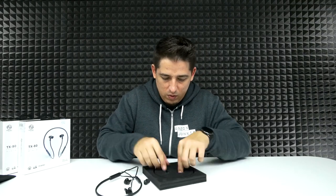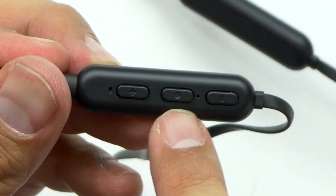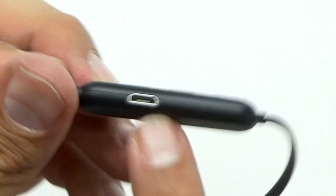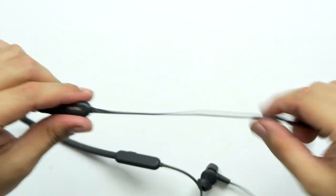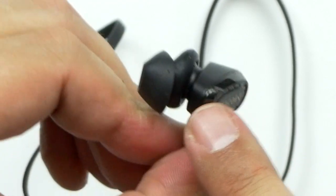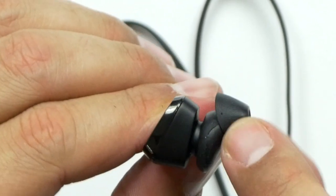The ear tips came off of them. There we go. So here you go — you got this rubber neck band. You got your controls on this one: plus, minus, and then your multifunction button, your hang-up and answer. With the plus and minus, you probably do a long hold to change your tracks. Then you've got your micro USB port. You've got this nice, super thick rubber, and then it branches off into these very loose, flat rubber cables where your earbuds are. These earbuds look really nice — it's a good, clean-looking earbud. It's got that metallic black on it, that ergonomic curve with the super cushiony extra ear cup.